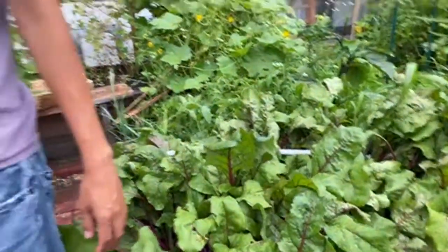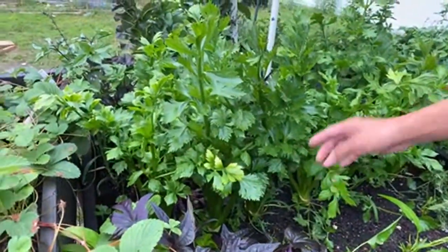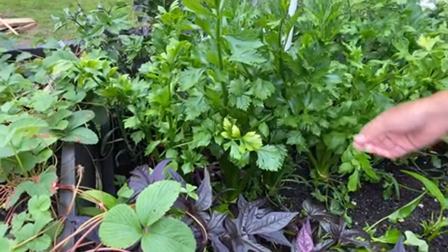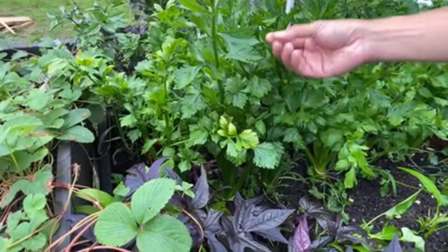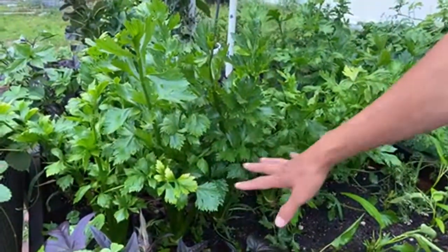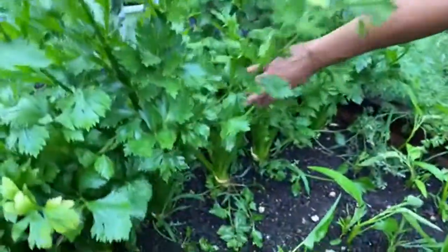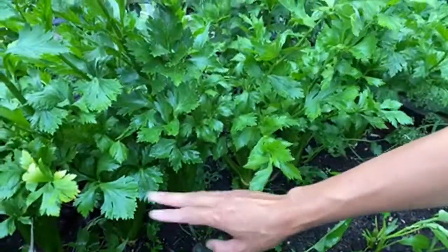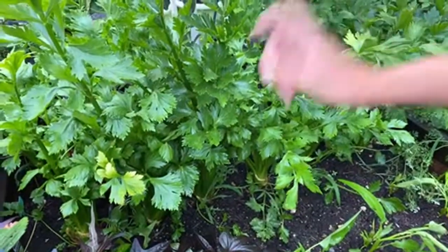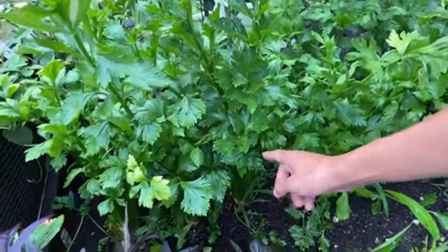And over here, one best advice, okay? If you love celery, you love peas, you have tomato, cucumber, celery, and peas, you can make lettuce. You can grow Romaine lettuce. You can have lettuce every day in your life, okay? So the celery here, we have 1, 2, 3, 4, 5, 6 heads. I've been eating them. My in-laws been eating them. My sister-in-law, my mother been eating them. And the chickens been eating them.